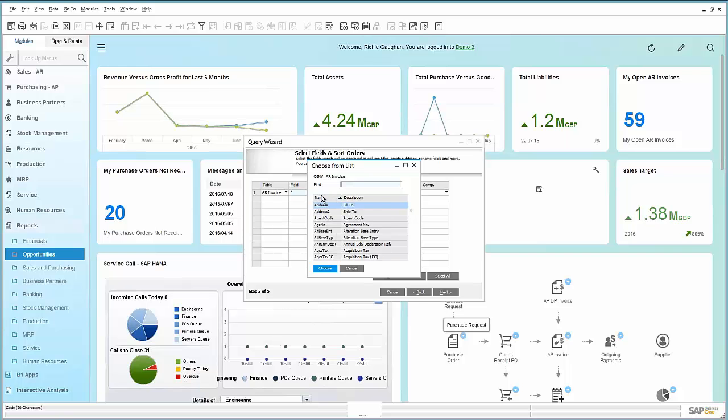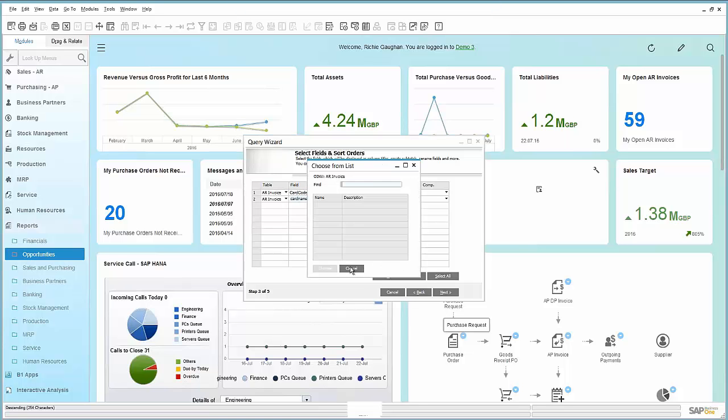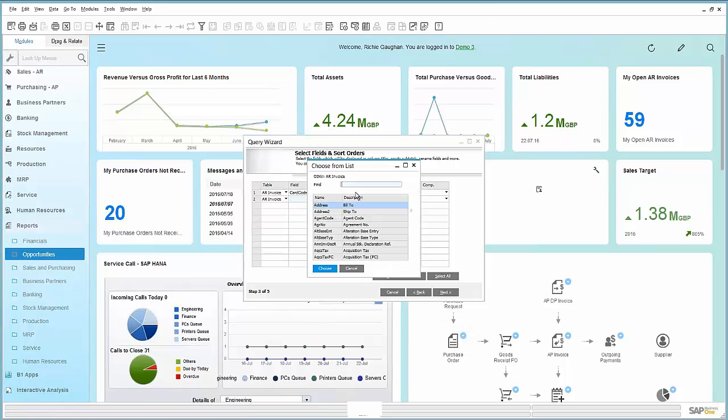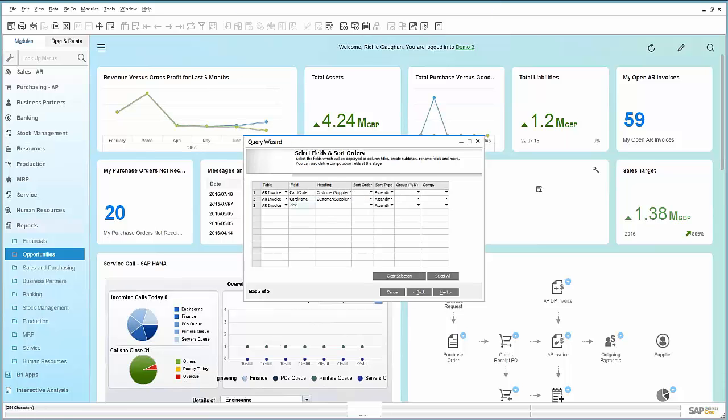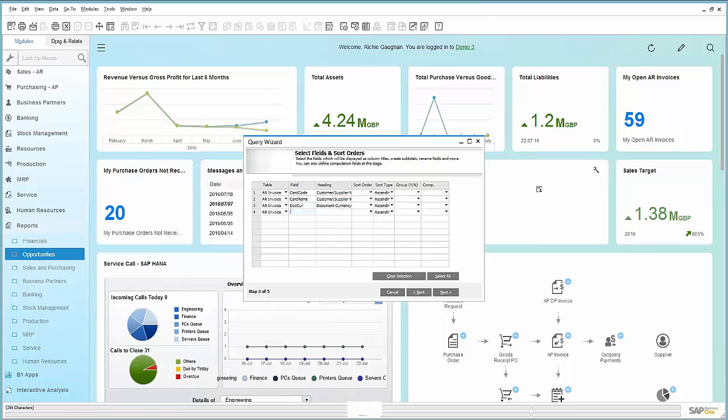We'll do this one by name. So I want to see the code, I want to see their name, I want to see the currency that the invoice was posted in.